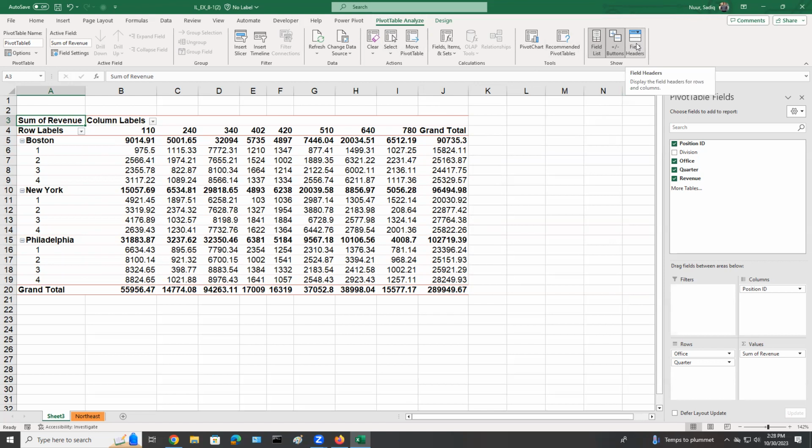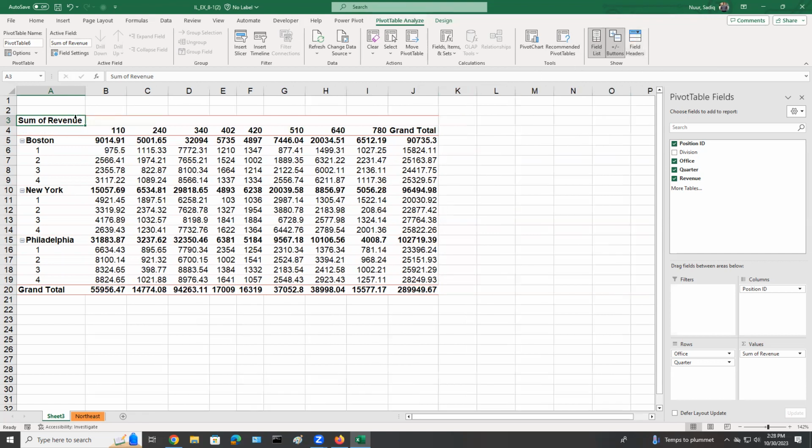So to deselect, you go to the Analyze tab and click on the Field Headers button. As you see, it disappeared. The unnecessary headers like the column labels and the row labels are removed in this case.